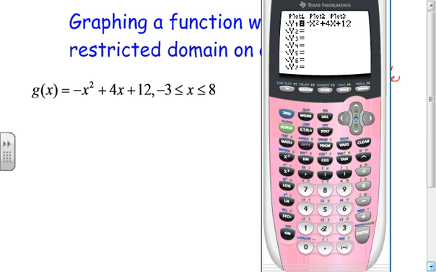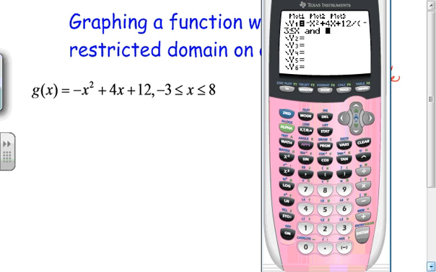So here's what we're going to do. We're going to divide by this inequality statement that we have that is the domain. So we're going to say -3, let's find that inequality under the math symbol, is less than or equal to x. You can't write it like the way it's written on the page. You can't write x between -3 and 8. You have to use the word and, that's also in the test menu, but it's under logic.